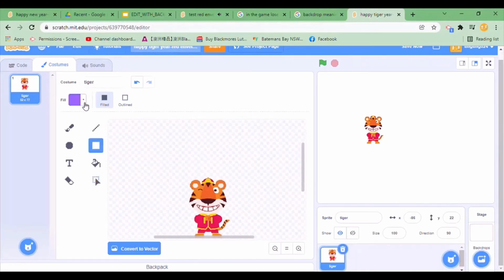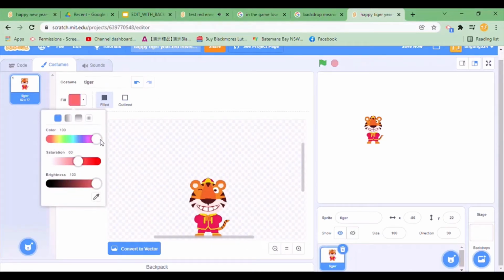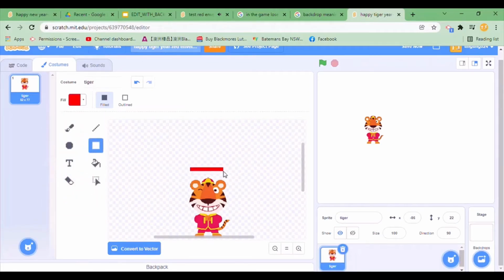After it's small, we're gonna make a red line on top of it, to help us know the position of the red envelope, if it aligns with this. It's easier to use a line because it's all rectangle. It's easier to make it straighter.